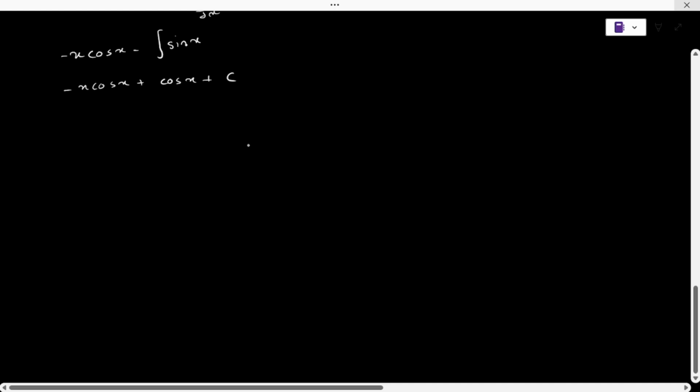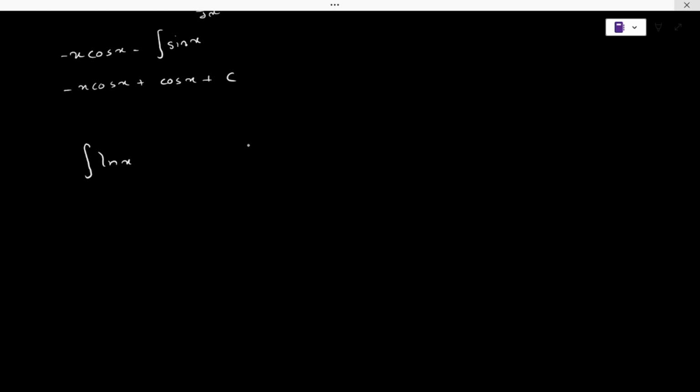What if we had to integrate ln x? Here we do not have any second function, but we can manipulate the function such that if we multiply this by 1, we get the same ln x. So we can rewrite this as the integral of 1 times ln x. Using our LIATE trick, we will set u to a log function, which is ln x, and dv becomes 1. Since we are integrating with respect to x, we can write v as x. When we integrate dv, we get x.